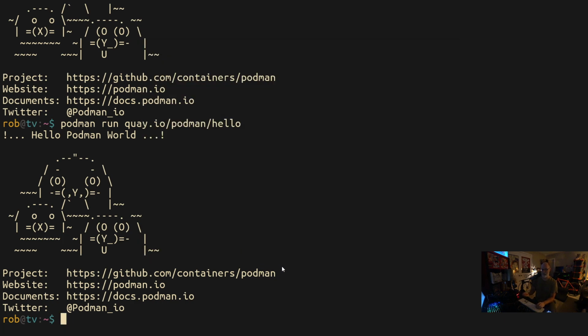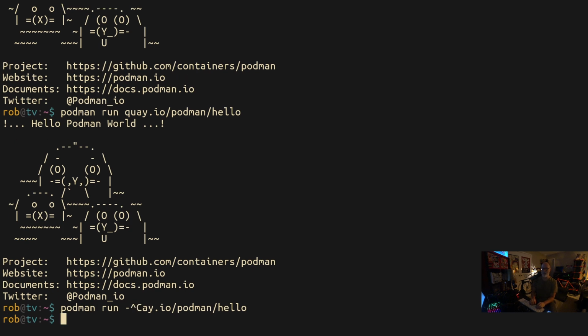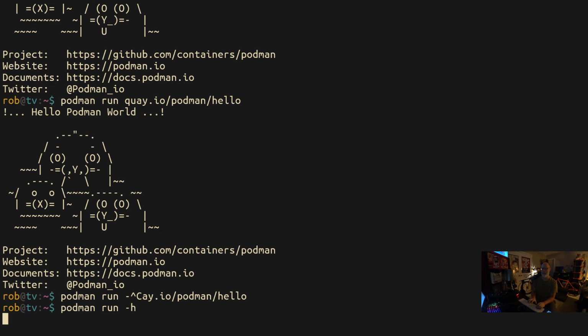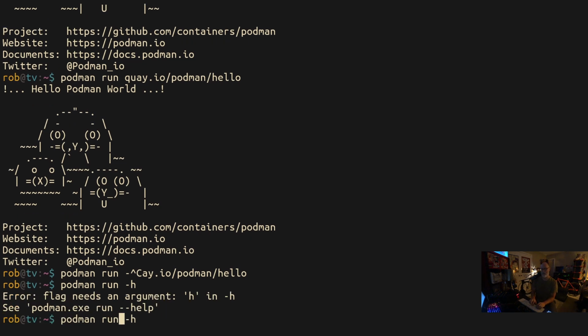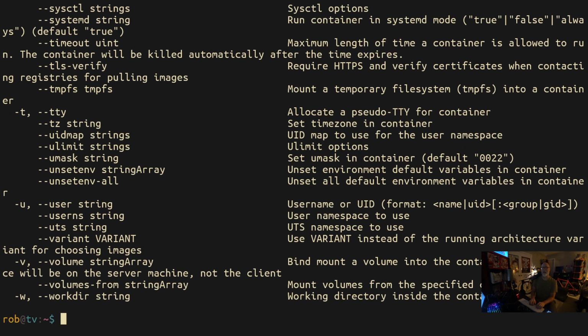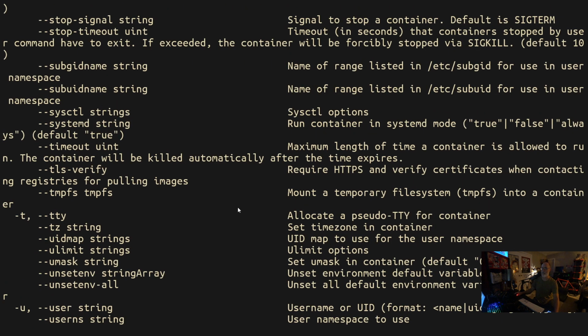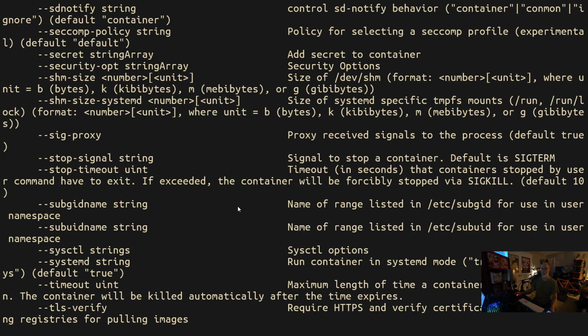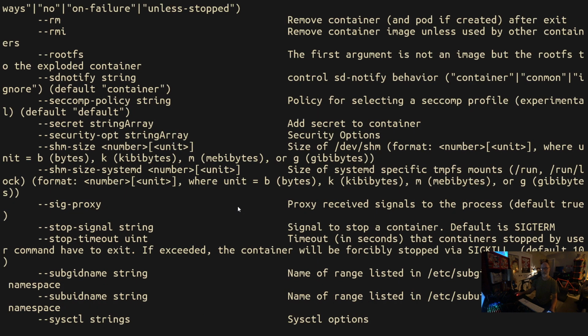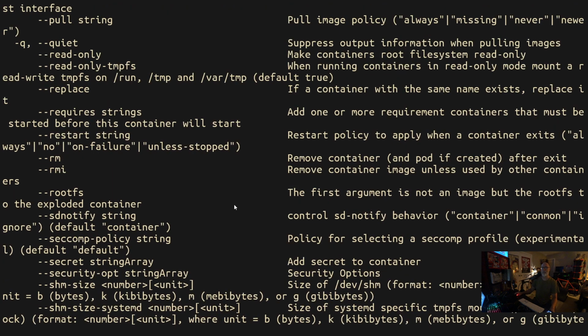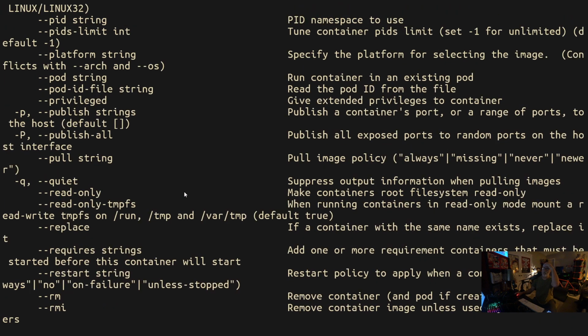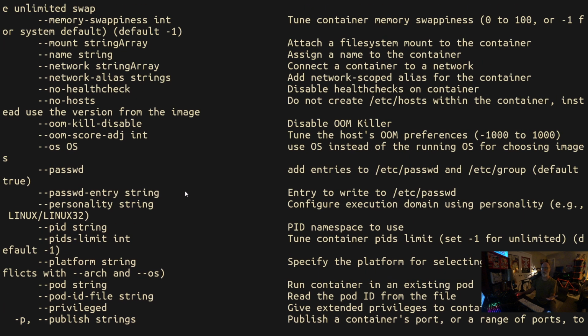Actually, let's continue to use the same one now, but let's add some other stuff to it. Let's give it a name, and I don't remember the name. So let's do podman run -h. I want to see all the commands that go with it. Okay, I got it wrong: --help. Remember that thing about switches? Here I'm scrolling. I know there's a way to not scroll, but I don't want to teach it to you yet. We're going to learn tmux for that. Look at all these cool things. We're not going to go through all of this, but this is where you go to look for this stuff. So where's one that we can set the name? Here we go.